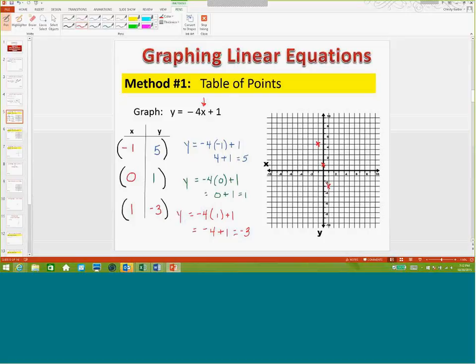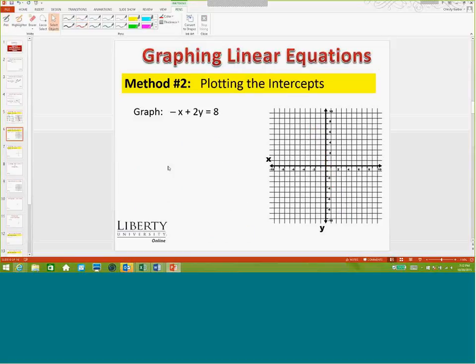Now, if I could draw a straight line on this computer tablet, then that line would drop right through all of those points. That's a big if, because I can't draw a straight line on this computer tablet, but use your imagination. All 3 of those points are supposed to lie on this line if my line were straight. So that's how you would graph a line using a table of values. Again, choose very simple values, plug in place of x, and solve for y, and you'll get some points that lie on the line, and then you'll be able to graph that line.